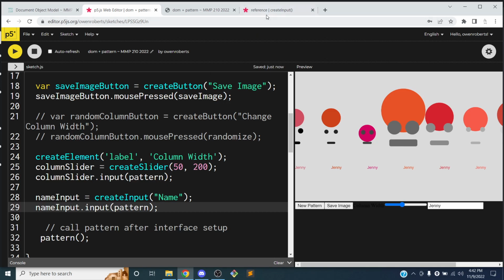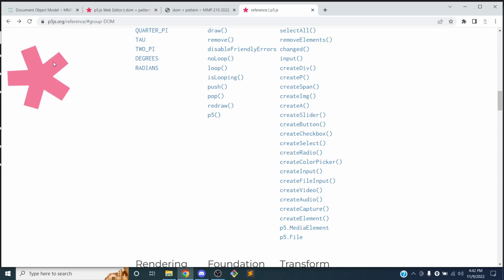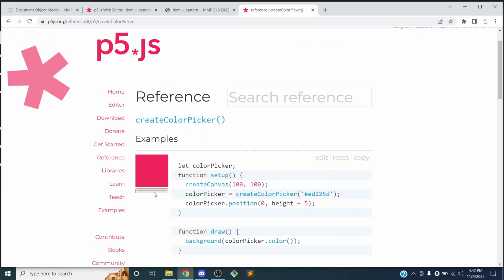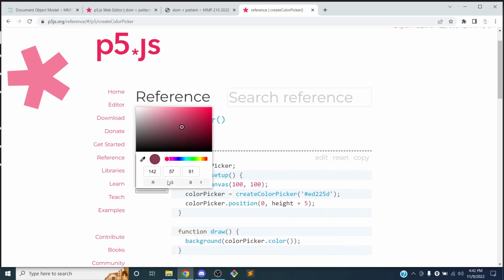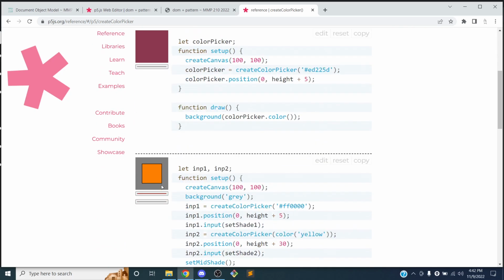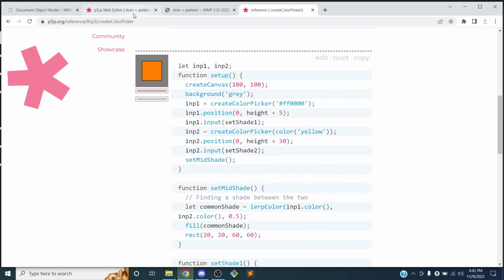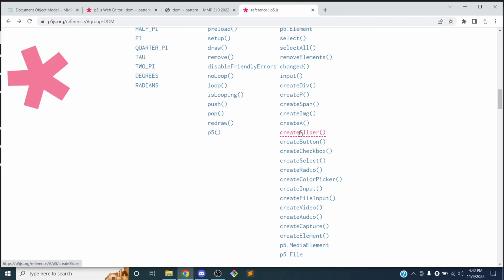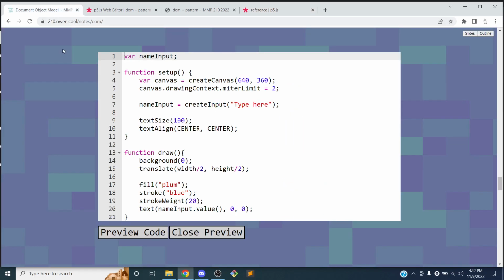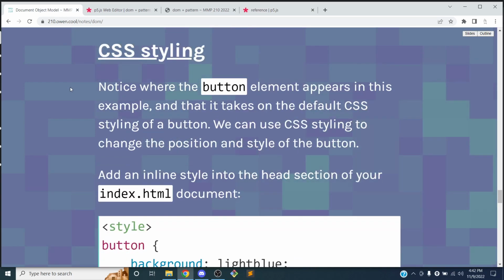Okay, so that's not every type of HTML element, but that's a lot of them. And you can see the rest here. So if there's other things you want to use, like you could actually use a color picker and give the user the ability to choose an HTML color that gets shown in your project. So there's a lot of different options for HTML elements that you can add in here. You can add links, you can add radio and select and checkbox, different types of inputs. You can add audio or video, all sorts of different stuff. But let's move on and do some styling.